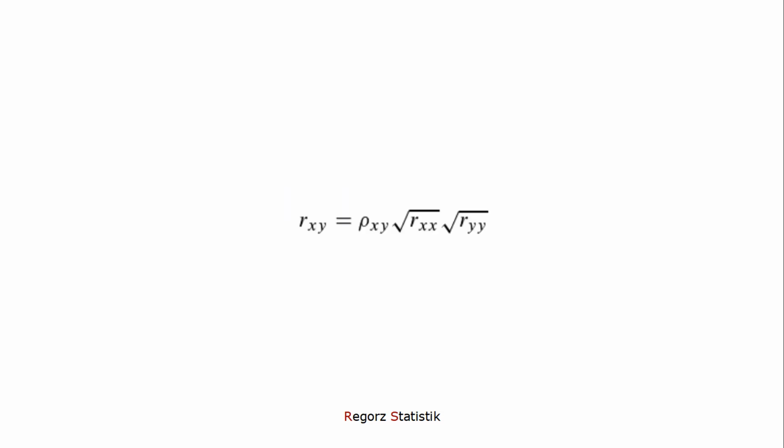You can see this in this formula about attenuation correction. Here we have the true correlation between two measures. Here the square roots of the reliabilities of those measures. And here is the correlation you actually measure. And if you, as part of your validation efforts, show a high correlation, then necessarily the reliabilities of those two measures can't be low, because that would reduce this correlation. So often, showing validity is the best way to show the reliability of a single item.